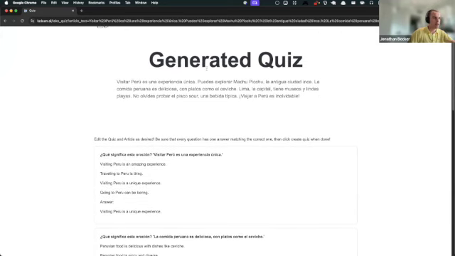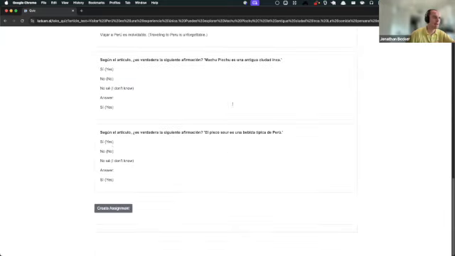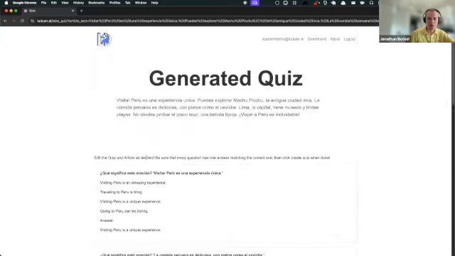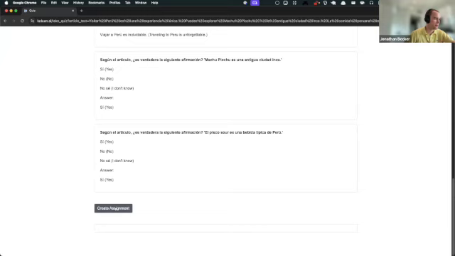That doesn't mean I necessarily have to use this exact quiz. What I can do here is individually edit any of the questions, any of the options. I can edit the article itself as well. So that gives me complete control as a teacher. But first and foremost, it's giving me a very strong first or even final draft of what an assignment might look like. So you might look at its output and be completely happy and assign this. You also might want to tweak it a little bit. Either way, it's saving you a significant amount of time because it's gone and created this assignment.